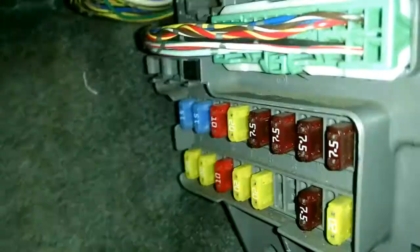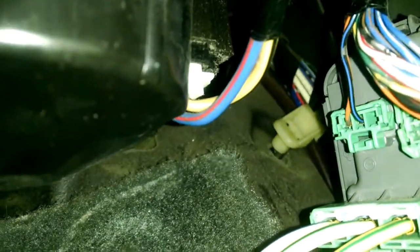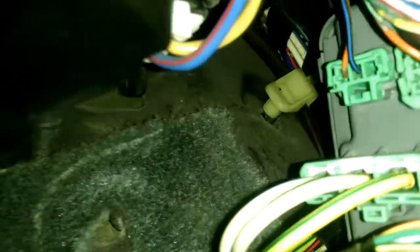So now all I got to do is line this up with that hole and screw that bolt in, one of those. And then the fun part's going to be doing the bolt that we did back there. So I'm going to do those two bolts right now. I'm going to do the easy one first. Okay, got the bolt in, so now I got to do the one up there. I think what I'm going to do is take this and put it on my extender.